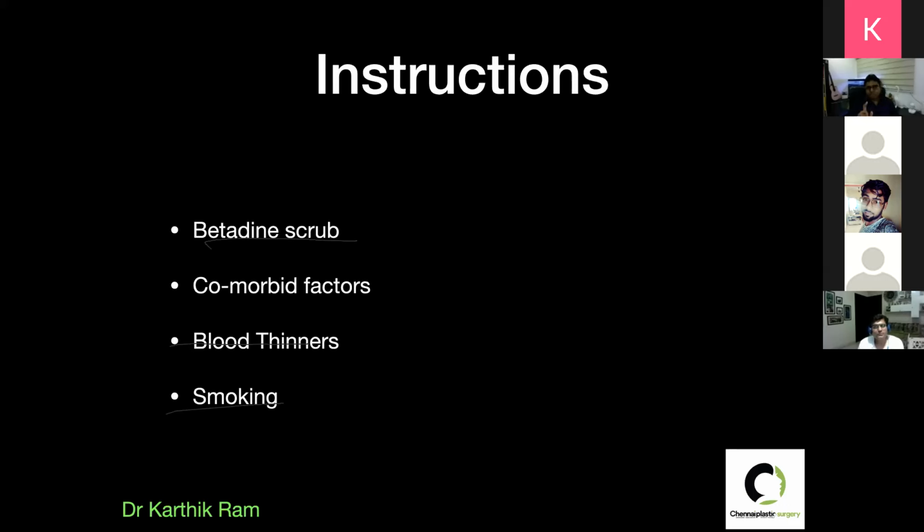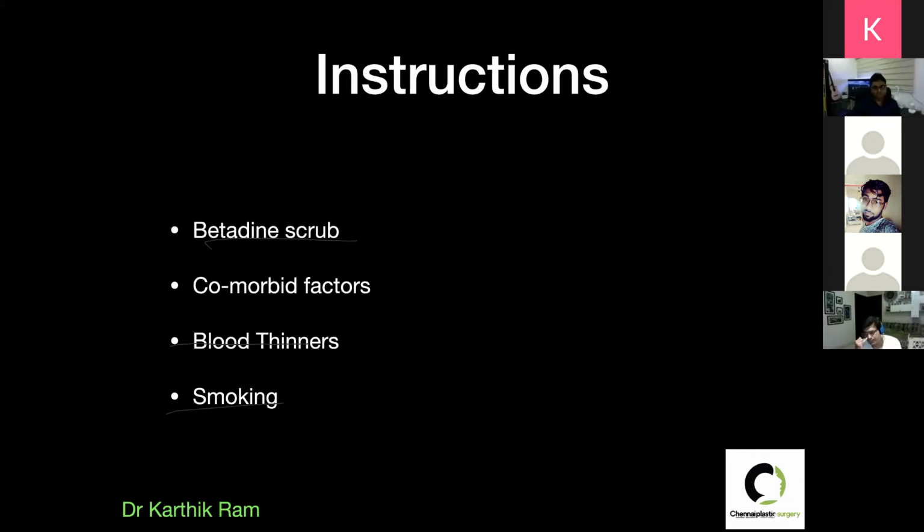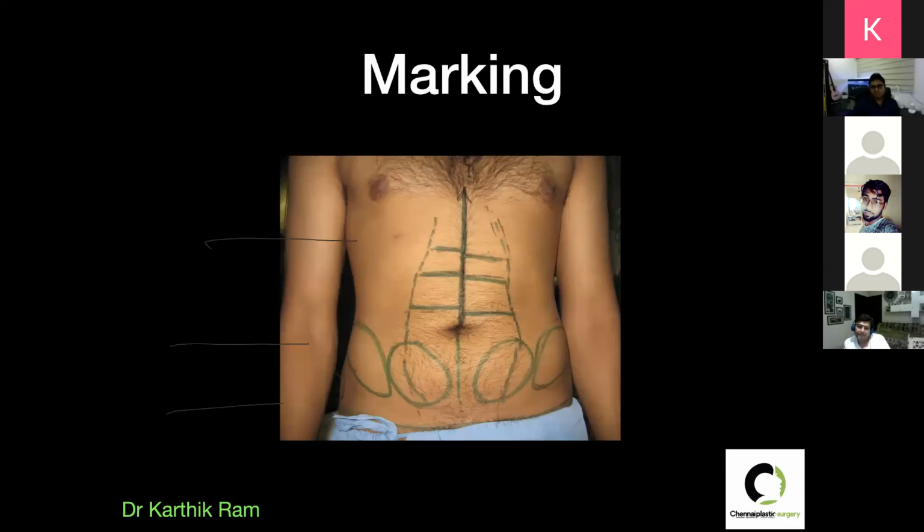Smoking is a very important thing in any cosmetic surgery. You should not operate on a smoker. If you operate on a smoker, they have to stop smoking at least 3 weeks prior to the surgery. And sometimes if it's a very small procedure, at least 1 week they have to stop smoking. Otherwise, what happens? Skin necrosis is very common. Skin pigmentations are very common, and even anesthesia-related complications are very high in smokers. If you're planning a long surgery, obviously smoking has to be stopped at least 3 weeks prior to the surgery.